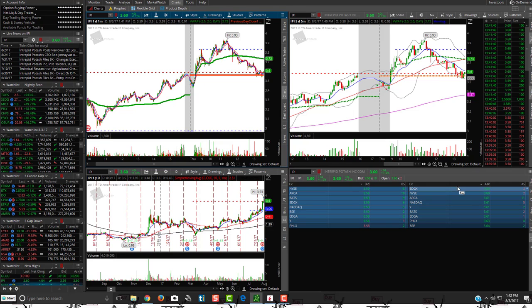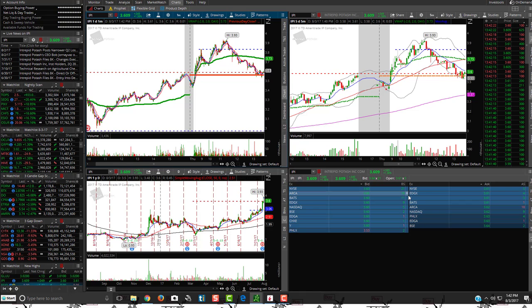So, as things start to get volatile, you want to pay attention down here. You'll see there's 2,000 shares that want to be bought right here. You want to always be aware of big buyers and sellers. This is 5, which would be 500 shares, 3, which would be 300, 1, which is 100. Be aware of triple and quadruple digits.